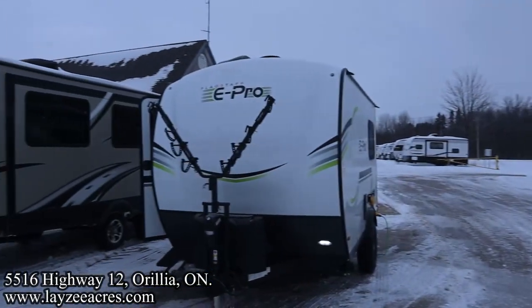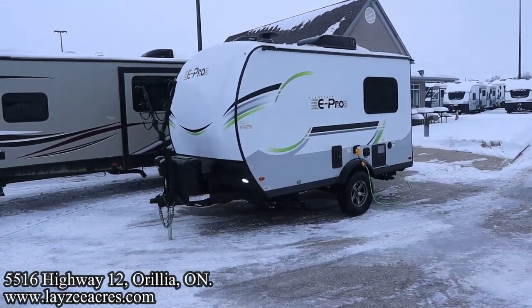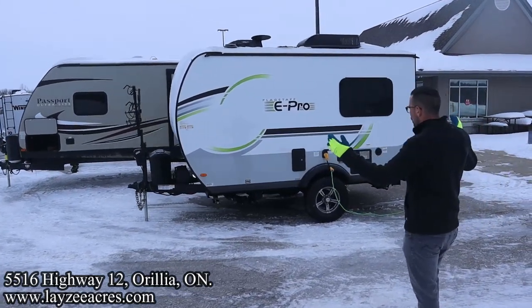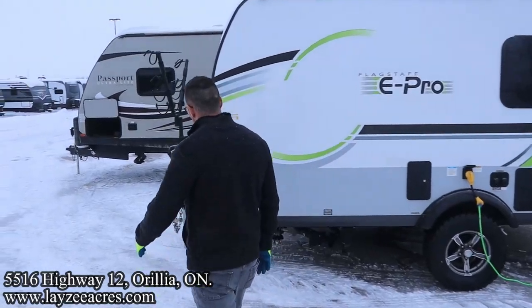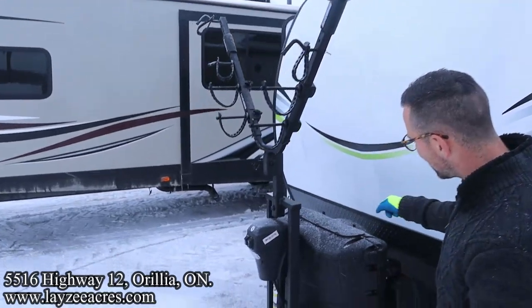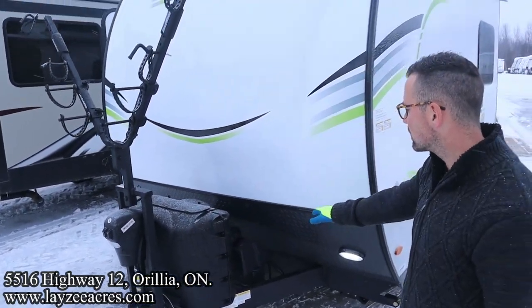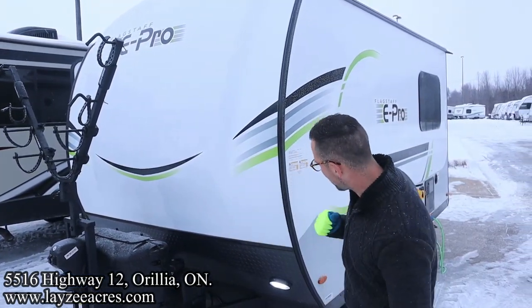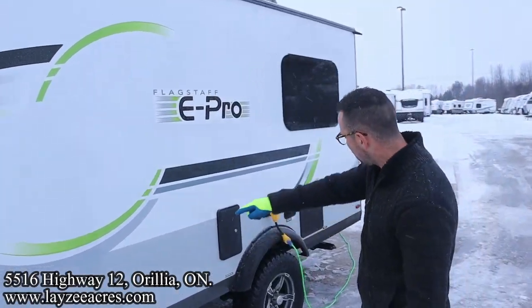Take a step back, Brendan — look how nimble this thing is. Very nimble, big tires, nice and tall so you still got some great head height in there, but very compact. It almost looks as long as it is tall — it's fantastic. We've got a bike rack, which is an option on this particular one. Front power jack, bumper-painted tanks, space right through here for two batteries. They'll come with one battery from Lazy Acres. Great-looking front fiberglass cap. Four manual stabilizer jacks, one on each corner.